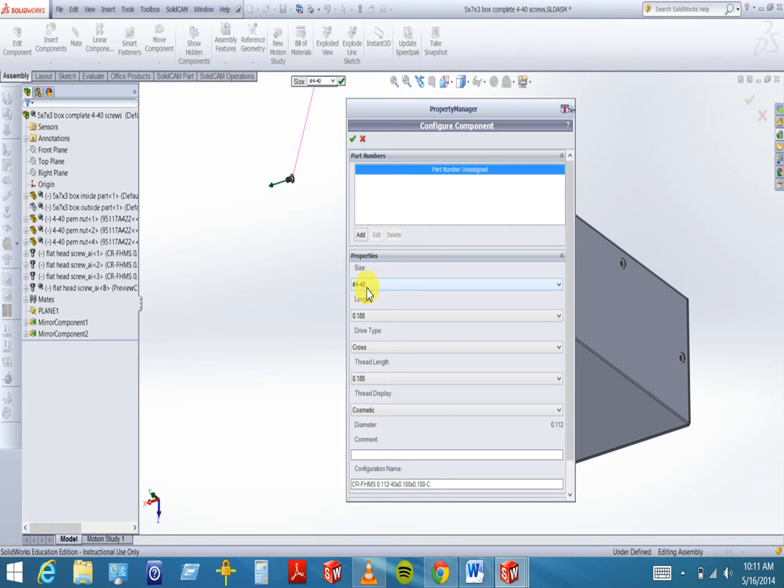Azalee, what does the 4 and the 40 mean? 4 is the size of the screw, and 40 is threads per inch. Correct. That's the pitch. When you say size for the number 4, what do you mean by size? Is it how long it is? It's the diameter. Correct, that's what I was looking for. So number 4 is the diameter. It's number 4 wire gauge, which is a goofy old imperial way to say diameters. And 40 is the pitch, which is given in threads per inch.